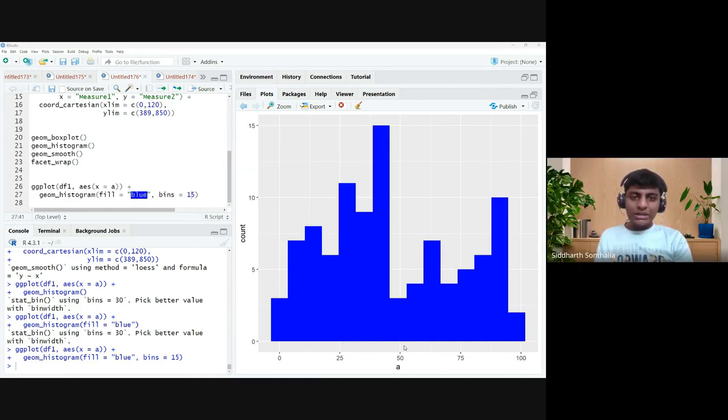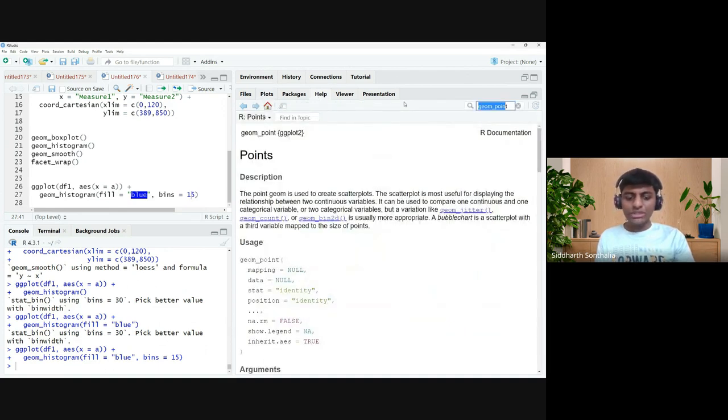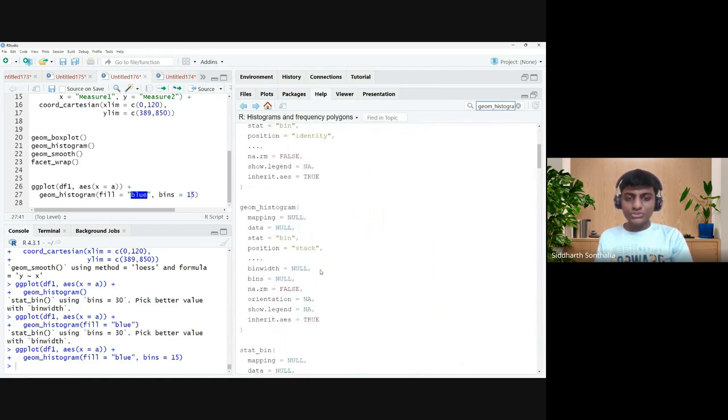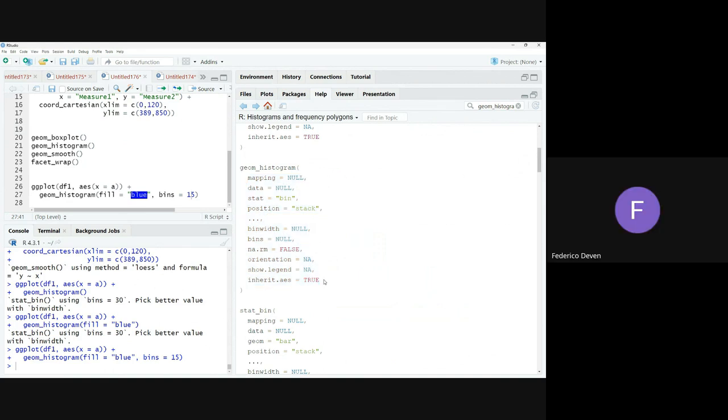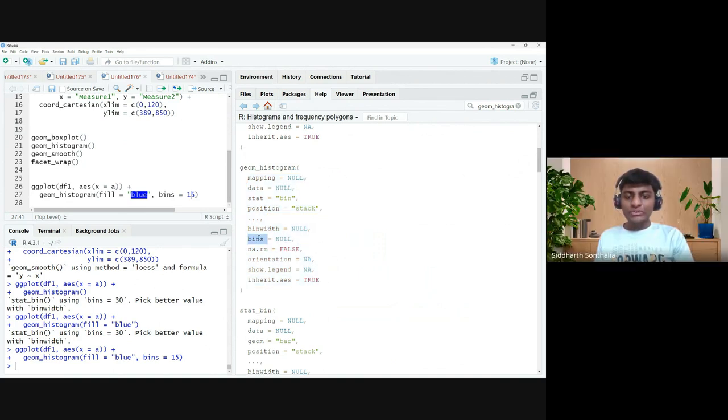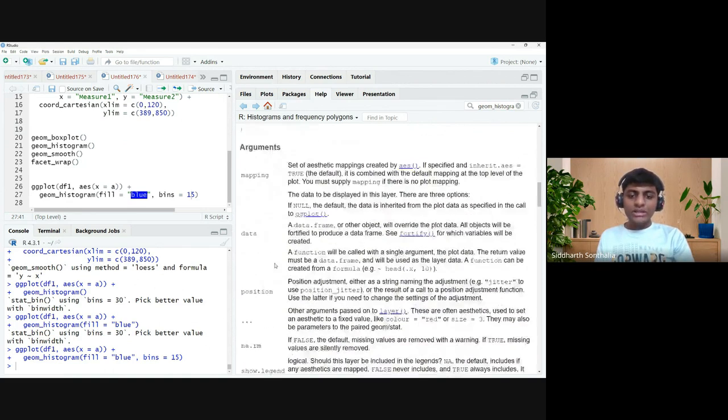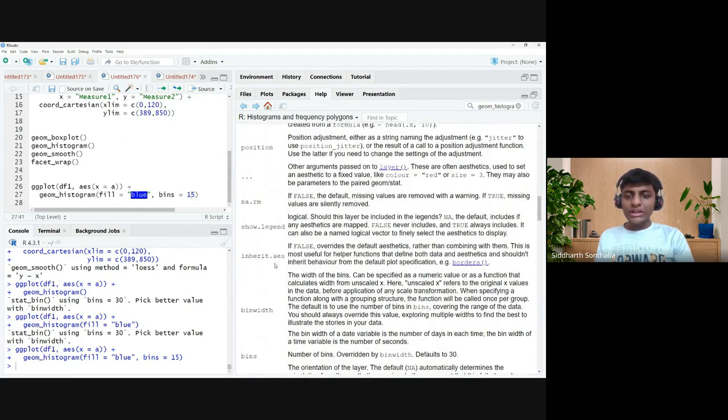Yes. Right. Let's talk about that as well. Let's see whether there's an easy way of doing that, because the concept of histograms is not to provide that, but let's just see if we have something in the help text that helps us do that. Say geom underscore histogram. It has this basically, right? So the main thing here is your bins, which tells you how many bins you want.